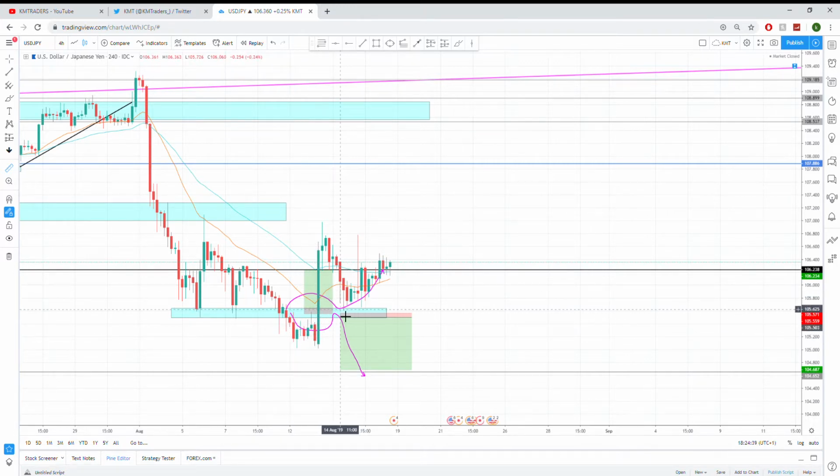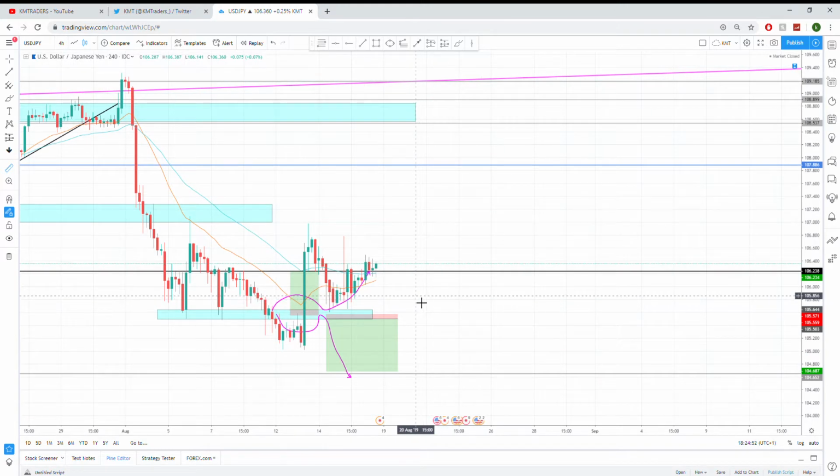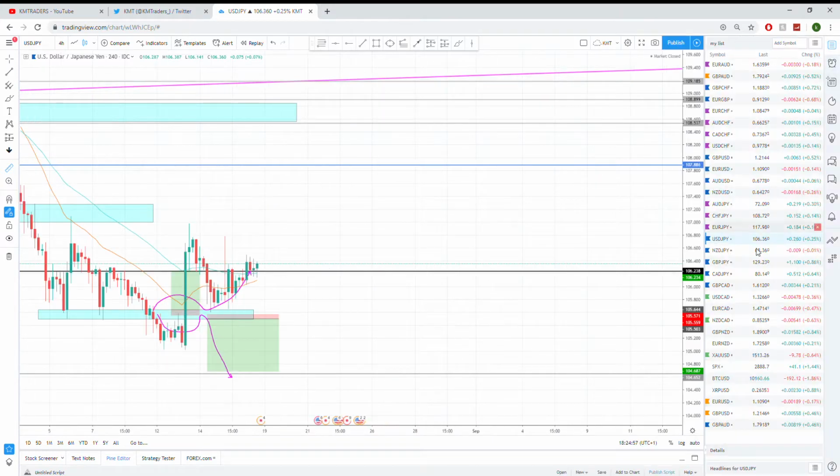a very faint touch to the bottom zone, but not enough for us to enter as a retest. So potentially we could see this come back down to this level before we aim higher, but we'll continue that analysis in the specific video. So moving on to gold.